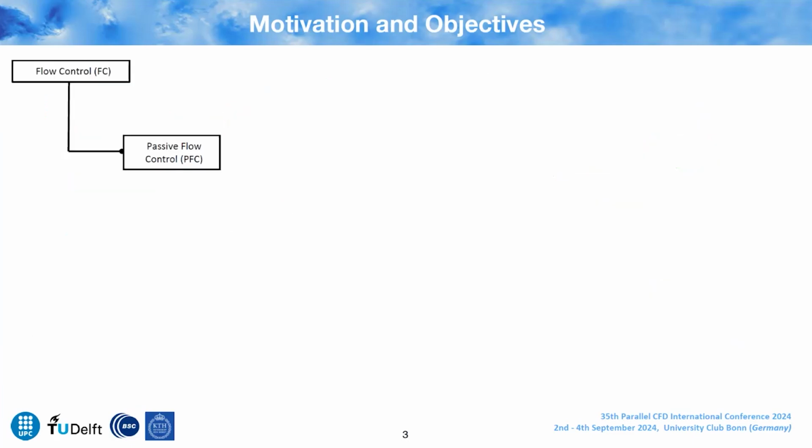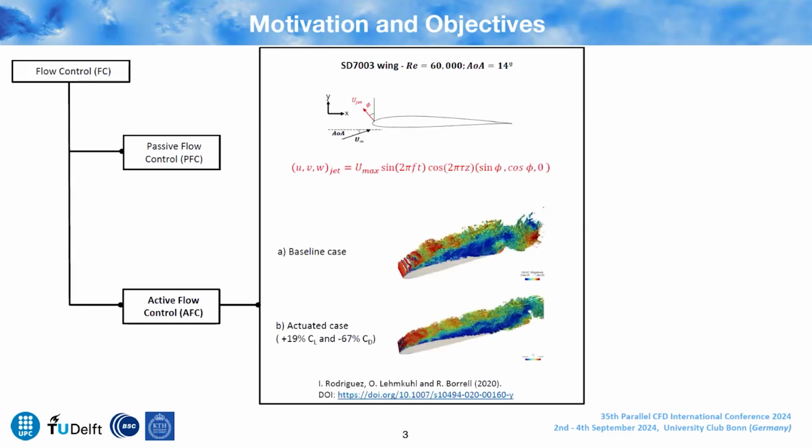And to tackle this problem, we can think about two traditional main approaches. Passive flow control, in which we mainly modify the geometry of our body to achieve the desired effect of reducing drag, increasing lift, or whatever we want. Or on the other hand, active flow control. In this approach, we use extra energy to create some kind of interaction with the flow.